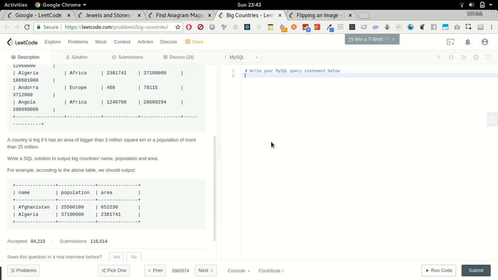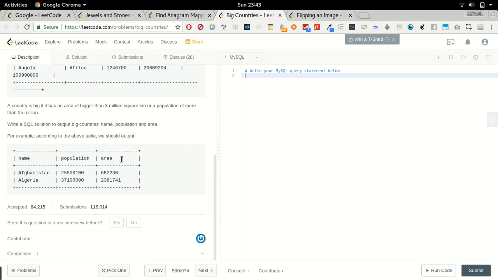Since here they are asking you to return countries with a population greater than 25 million, or an area greater than 3 million, what if we just do one query: select name of the country from world where world.population is greater than 25 million.